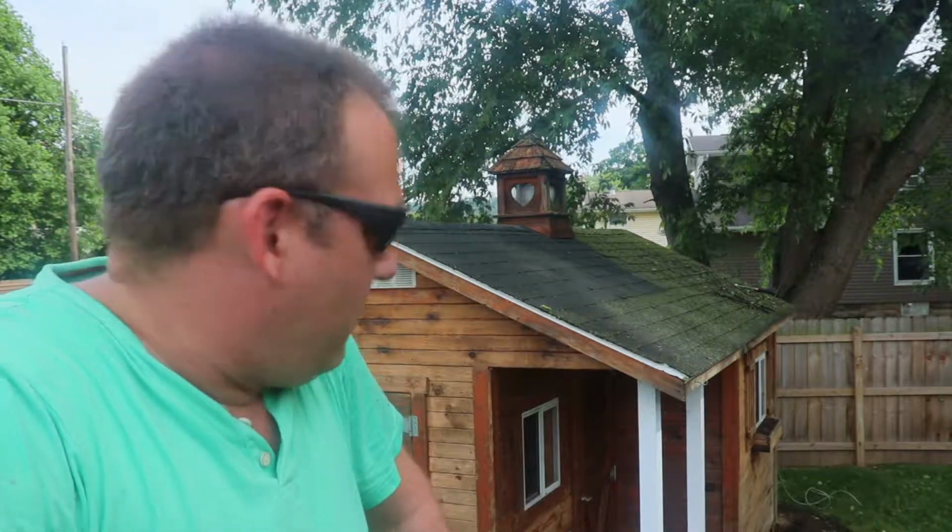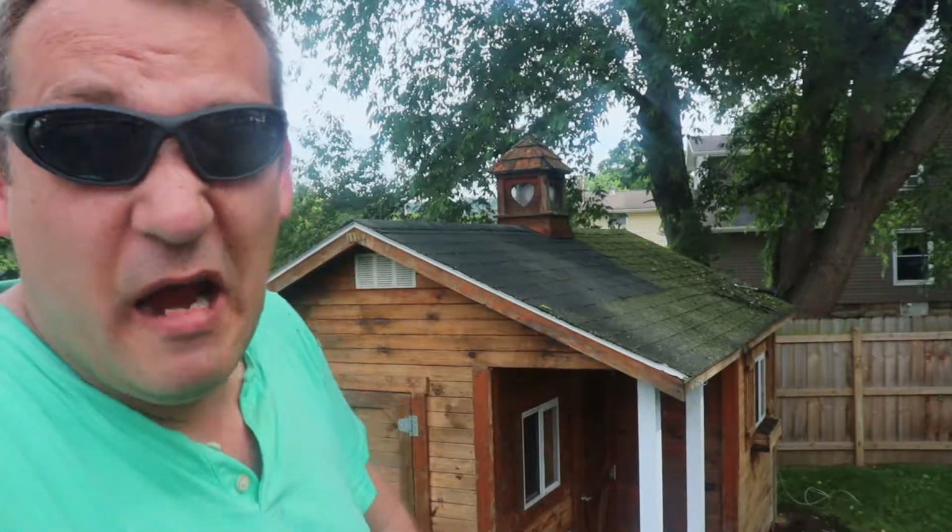Okay, guys, I ain't falling to my death yet. I know it's a good 6.5 to 7 foot drop from the edge, but I am scared of heights. Granted, I'm 6 foot tall and I don't like standing up because I'm afraid I'm going to fall. So 6.5 foot, 7 foot, it's pretty scary because it's higher than I normally am. And I'm old, and my shoes are wet, and my feet are wet, and the roof's wet. I'm just afraid I'm going to fall. So we're going to move the camera so you guys can get a better angle of this. And we're going to try it again, and hope that I don't fall to my death.